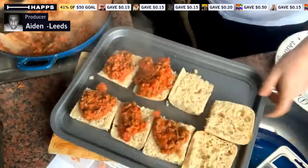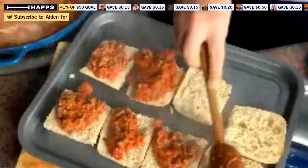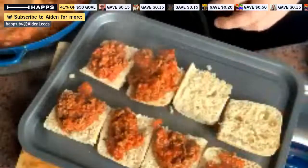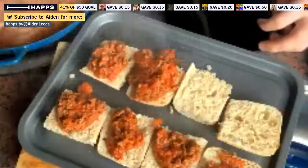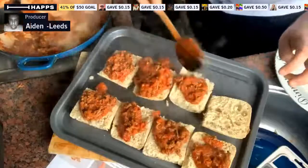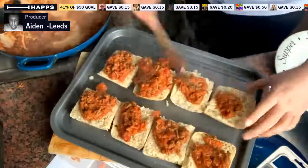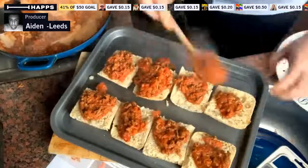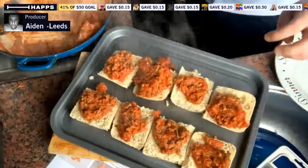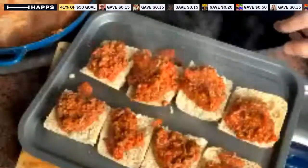How's that looking? What do we think, everybody? Probably completely different to how you guys make it, but for us Brits who've never really tried sloppy joes before, this is definitely one of my favourites. I might have had to add a bit more spice into it. I'm not sure what the exact spice was that I used last time. These are going to go under the grill.